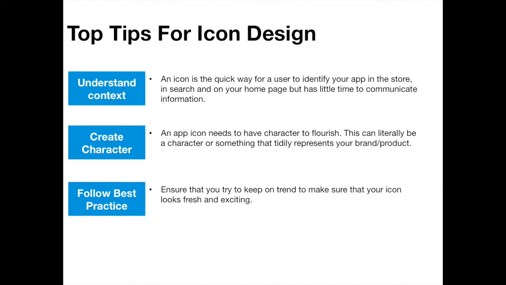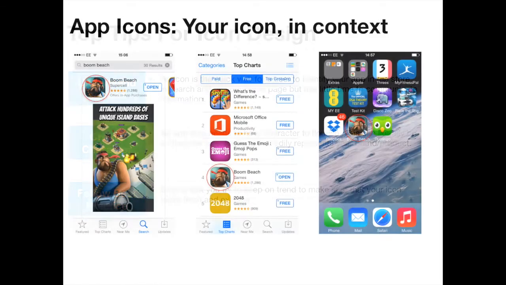And lastly, we just need you to think about following best practice. So we need to make sure that you're looking at the best ways that you can try and keep yourself on trend to make sure that your app is looking fresh, exciting, and it doesn't look out of place on the user's device. But the first thing we're going to look at quickly is the app icon context.